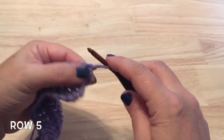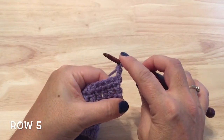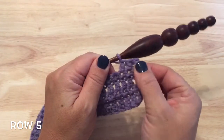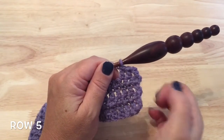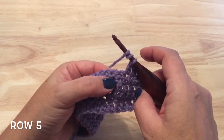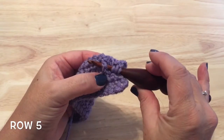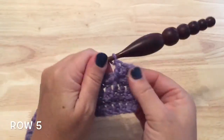Row five — begin with that starting double crochet of your choice, and double crochet in the next two stitches. We have three double crochet before we start our textured pattern, and at the end of the row we want three double crochet as well, so stop your last repeat with three stitches left. To work this pattern, yarn over twice — we're going to make a front post treble around the fourth double crochet two rows below. Insert the hook around the back, pull the loop through, yarn over and pull through two, three times for the front post treble.